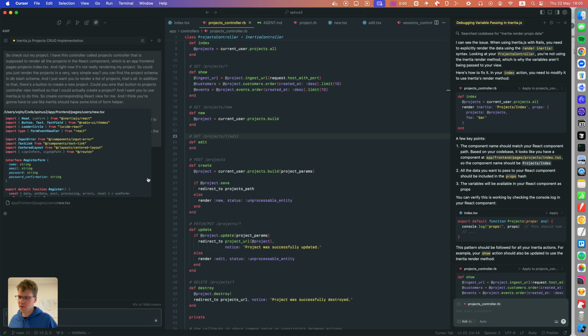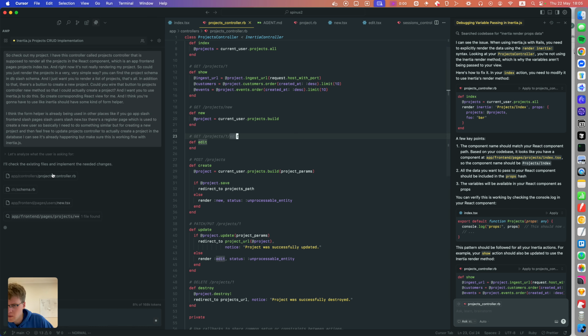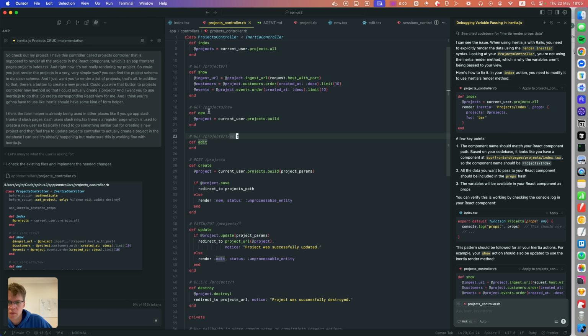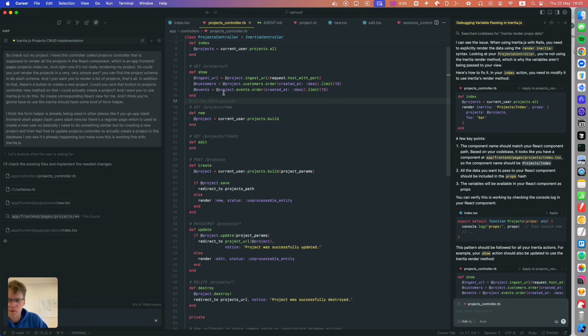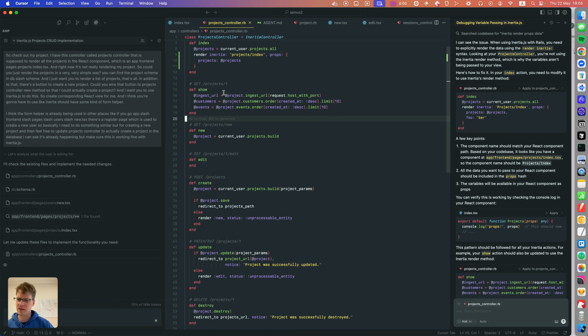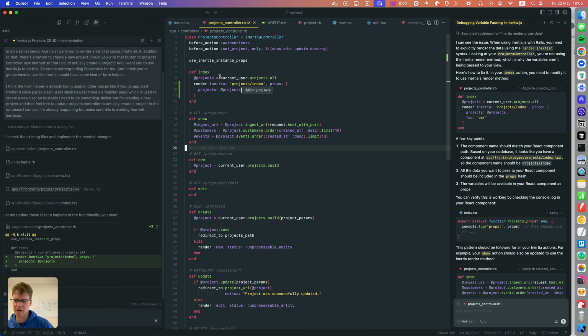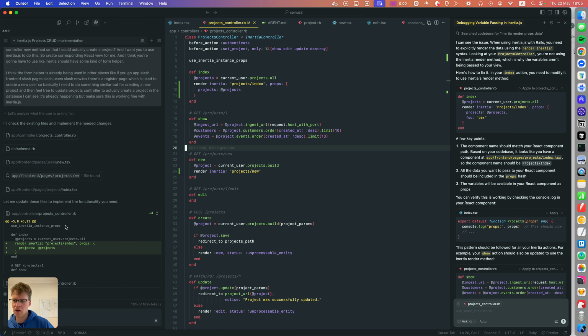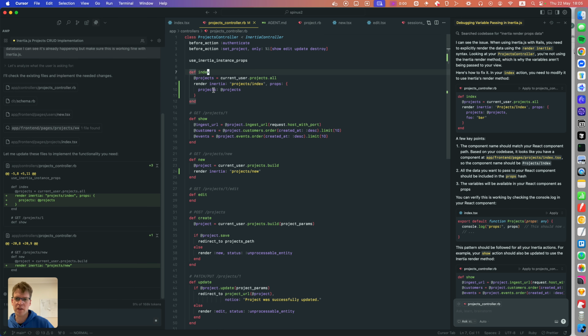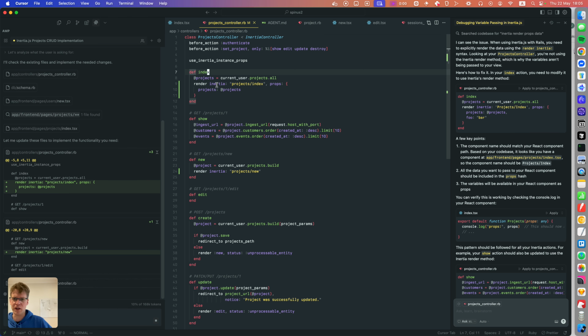Okay, it's doing something useful, it seems. I think the way AMP works is it modifies the files directly, unlike Cursor. All right, so here's one tiny problem. It doesn't have to call render inertia explicitly because we're using this use inertia instance props.